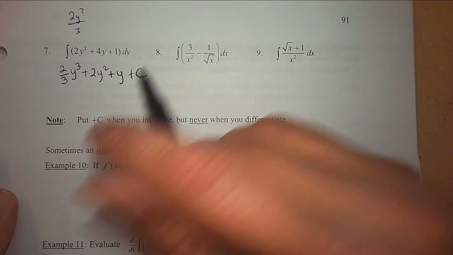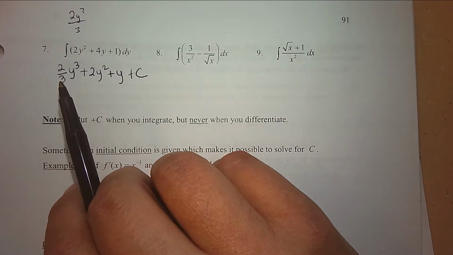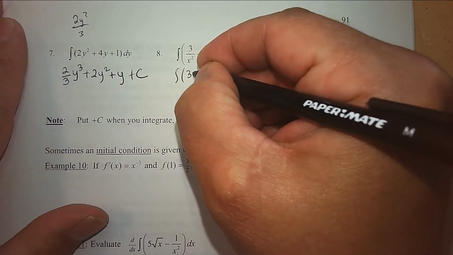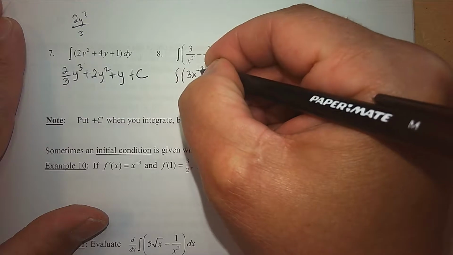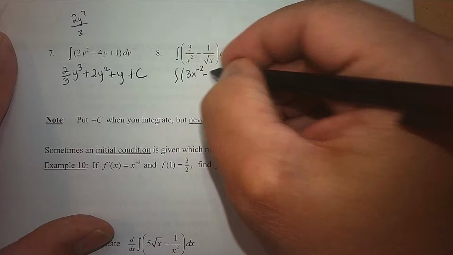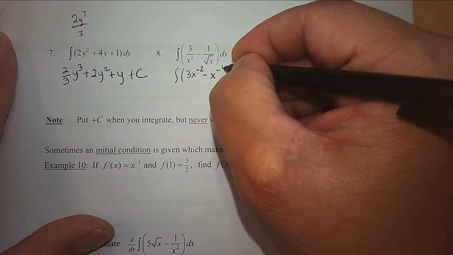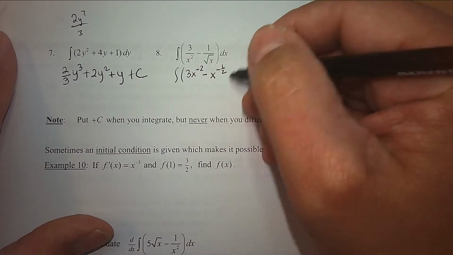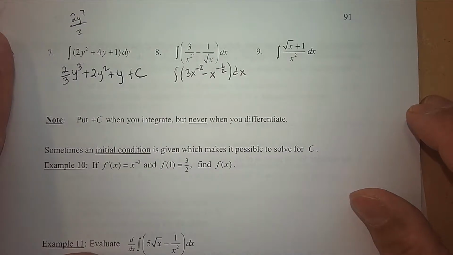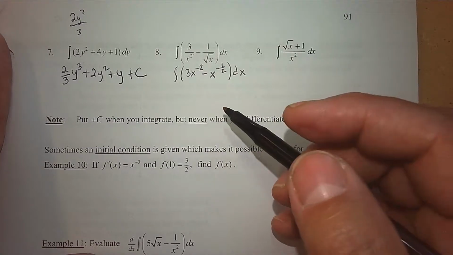Here is an example where you should do some basic algebra before you do the calculus. So what's some basic algebra that would make this easier? Instead of x squared in the denominator, you could write it as x to the negative 2. Instead of root x in the denominator, you could write that as x to the exponent negative 1/2. So the exponent 1/2, of course, is square root. It's in the denominator, so it's going to be negative 1/2 for the exponent. Now, what would the anti-power rule do?